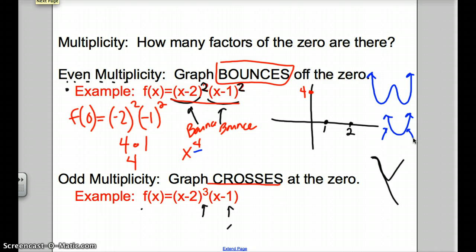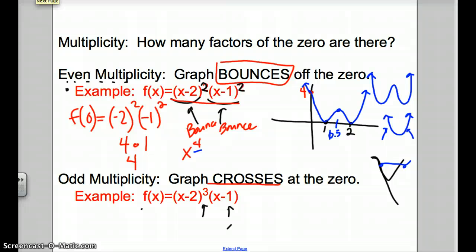So now I'm ready to graph this. It's going to look like this. If I want to be a little more exact, I could plug in something like 1.5 and see whether it actually peaks there, or maybe it kind of flattens out. Maybe it's really low-lying in here. But I do know that it touches at those 2 spots. So I have a nice sketch using my major points and understanding what's going on. Is it going to bounce, or is it going to cross at those different points? And there's my sketch of my function.